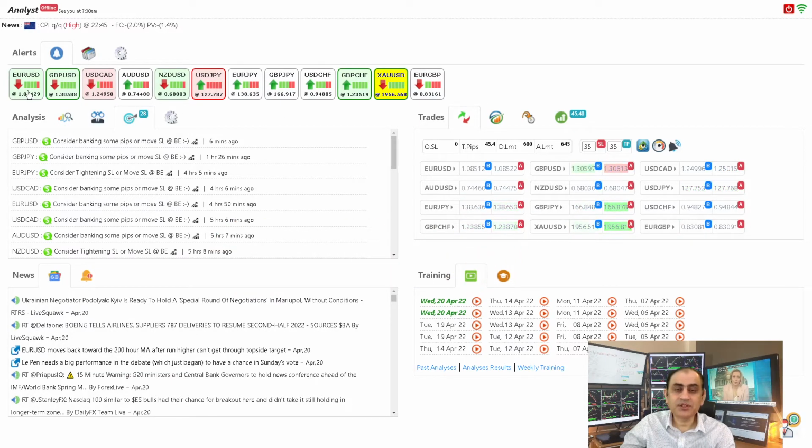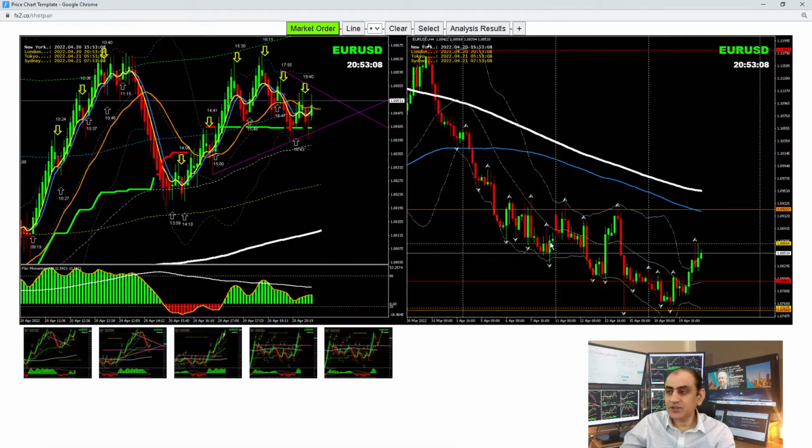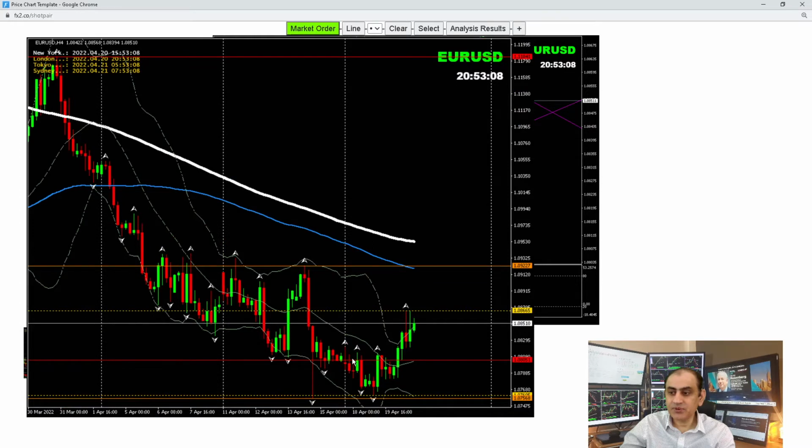Let's move into the three major currency pairs: Euro USD, Pound Dollar, and Dollar CAD. If you look at the Euro USD, as mentioned yesterday, we were expecting this breakout, and today the market broke the structure. We had a breakout trade here in the Asian session, and in this London morning session we also had this pullback, and beautiful, as soon as the price hit this resistance level, we banked beautiful pips on Euro USD, and afterwards we also had another beautiful pullback.